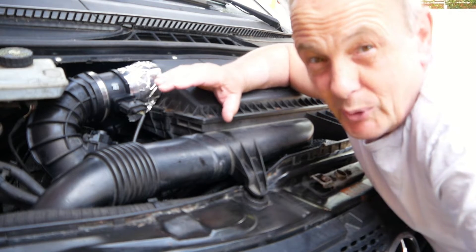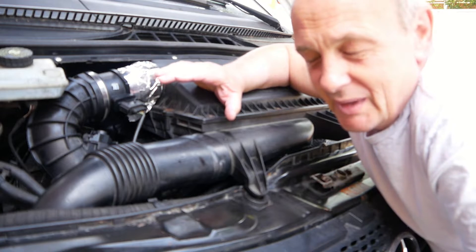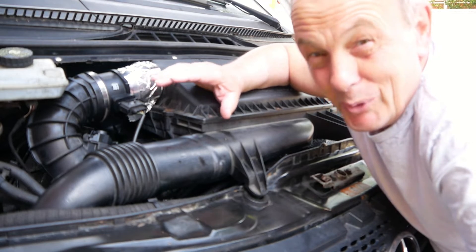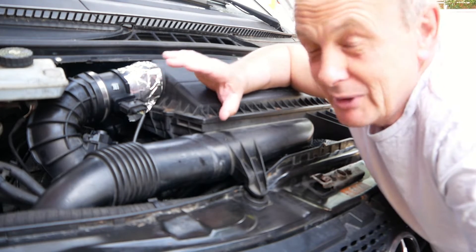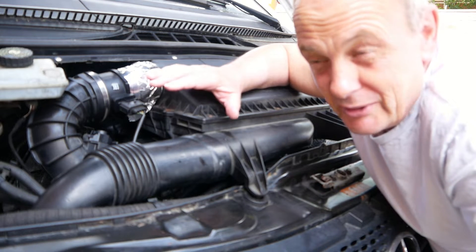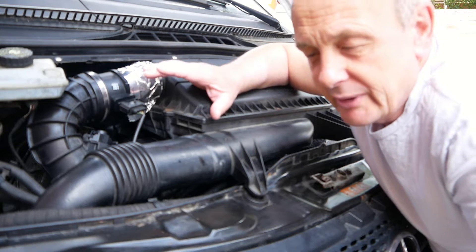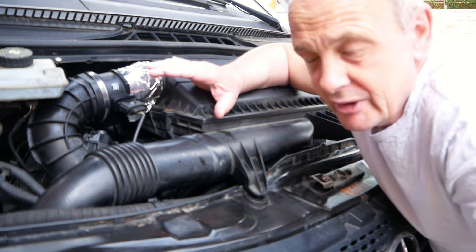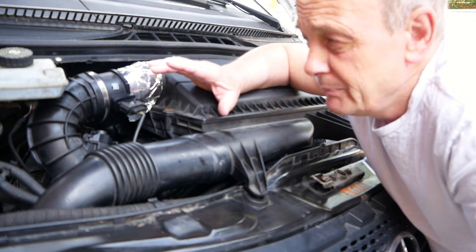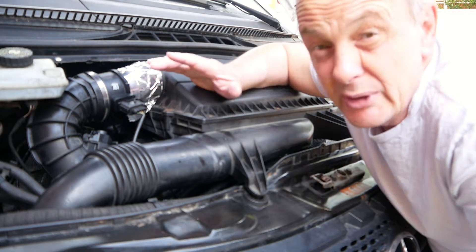So this is how we bought the car. It's had 11 months MOT on it when we bought it and we've been running it. But now the MOT's up, what do we do? We've got to fix it because we've got an engine lamp. So far I've been driving it like this for 11 months with the engine management light on but I haven't had any problems. Okay it is a bit sluggish, it is a bit slow going uphill, never overtaken anything. So I need to sort that engine management light out before the next MOT which is up right now.